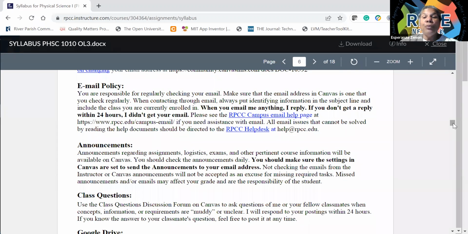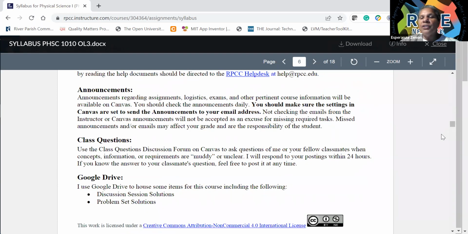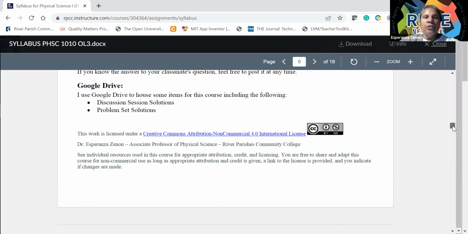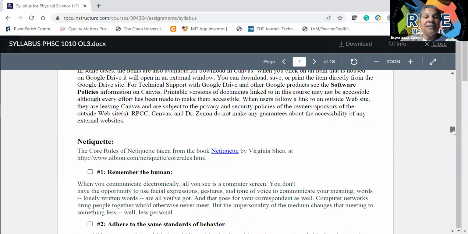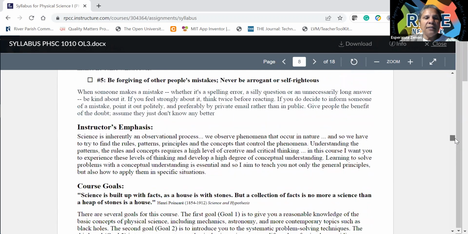And I remind you of that in every weekly overview under the assignments tabs, okay? Class questions, again, that's where you can post questions on the class in general, not anything specific. I mentioned that I use Google Drive, that's under course documents. The netiquette policy is under course documents.